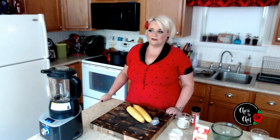So today we are going to be making some sweet corn pudding, which sounds about as crazy as a cookie salad. But such things exist. We eat things like that here in the Midwest.